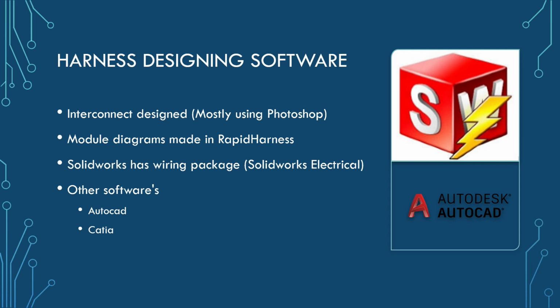And then some of the other software people use are mostly AutoCAD or CATIA, but mainly for the interconnect, because there's not many changes per year. Maybe there's a connection changing, or this year the ECU is changing. We usually just use Photoshop to change everything. Not always the greatest, just because not many people have Photoshop on their laptops, but it's not usually big changes. You could even just put it into some kind of editor or Paint and do a quick change, but there are other ways around that.